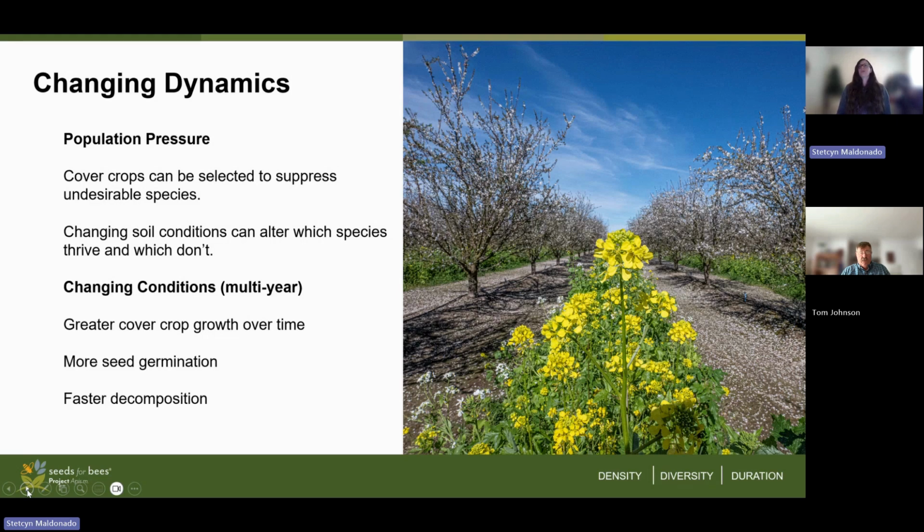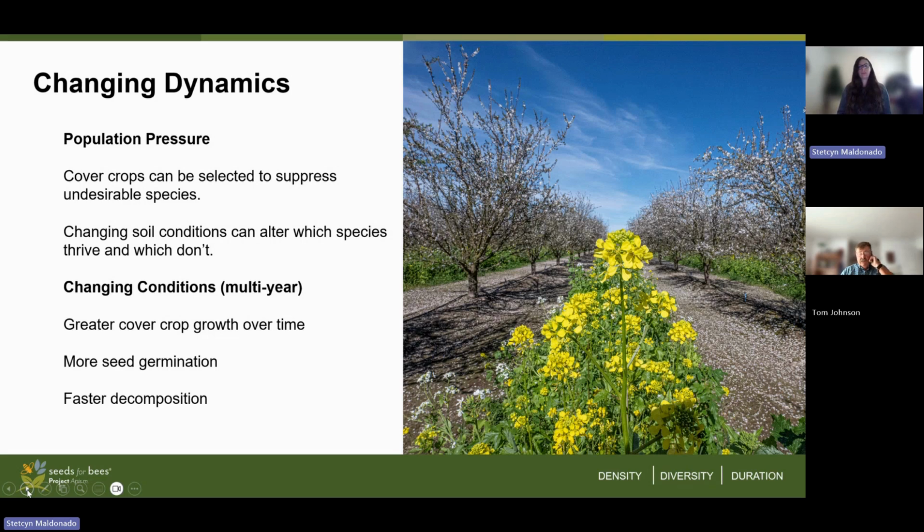So if you have a soil that's really compacted, that doesn't have a lot of organic matter, you're going to have scrappier plants that show up and thrive, such as hairy fleabane. As that soil becomes less compact and healthier, you can have other plants showing up. So in a vegetable row crop that I would manage, I went from a lot of malva to more of a lamb's quarter condition when it came to changing that population with the soil. I would still get some malva, but I'm getting more of a different species. So cover crops can change the population of your resident vegetation.